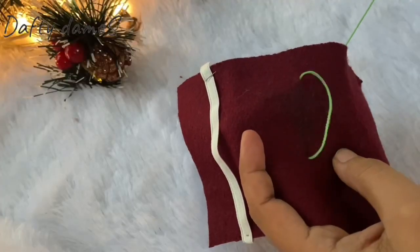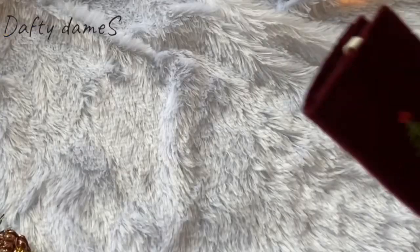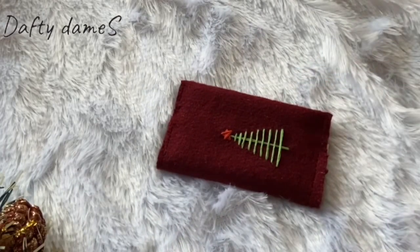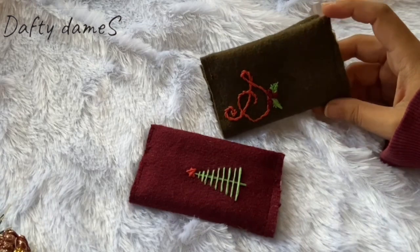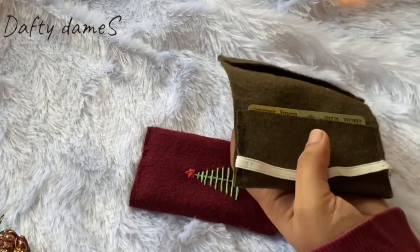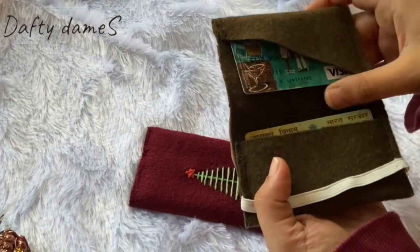So I'm also making a maroon one, and on that I'll make a simple Christmas tree. So the card holder is decorated and stitched as well. The maroon one with a bright and dazzling tree topped up with a cute little star, and a green one Shalmali liked so much that she made me do her initials on it with a mistletoe. Who would not want a handy little card holder with a festive feel to it?